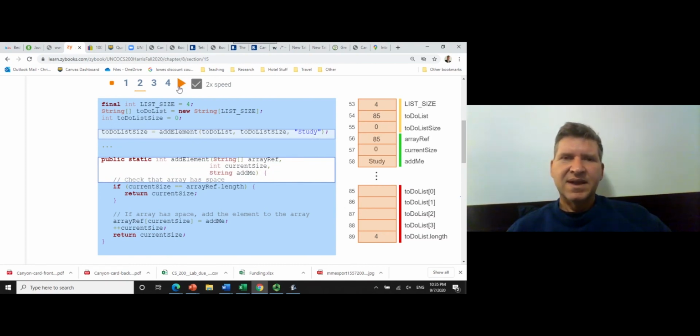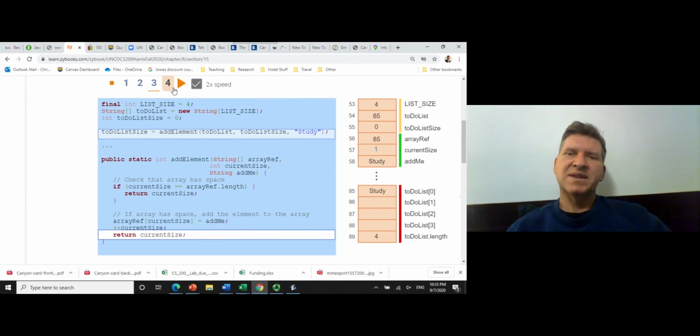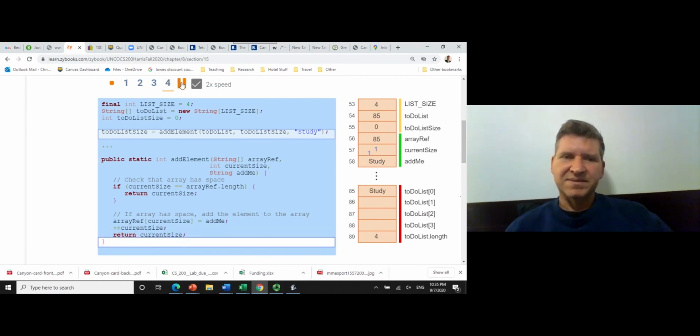So add me is what's being done. We have a string called add me, and then we have to check to see if it's got space, right? If it doesn't have space, then we can't add it any longer because we're out of space in the array, and it's going to tell us that we're doing something out of bounds.